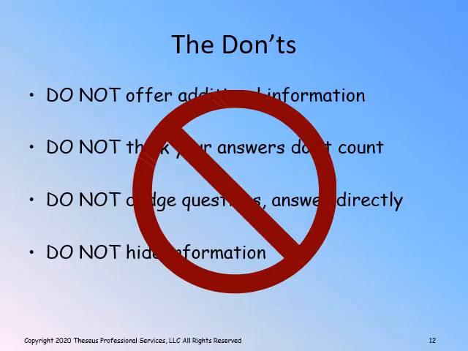It is not uncommon for auditees to be nervous and do and say things they should not do. Sometimes an auditee tells the auditor too much because they are nervous or they don't understand the question and just hope if they keep talking they will answer the question. Other negative activities are to think your answers don't count, to dodge questions or hide information. Auditors are looking at how processes are being performed and observe the process at different steps and have to put it together. So your answer is part of a whole picture being presented to an auditor.